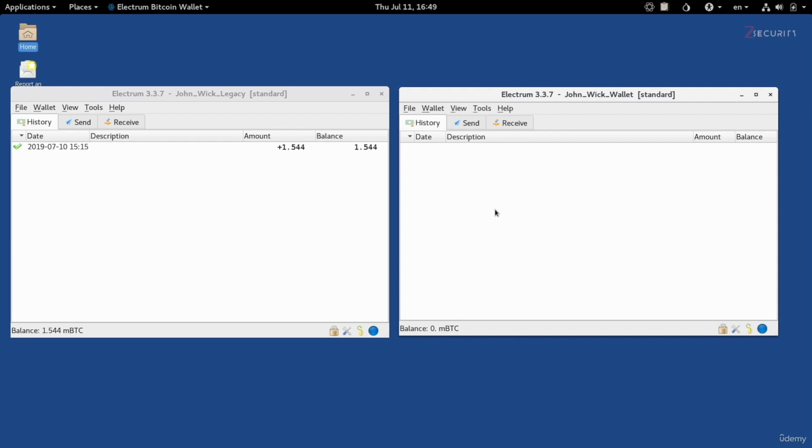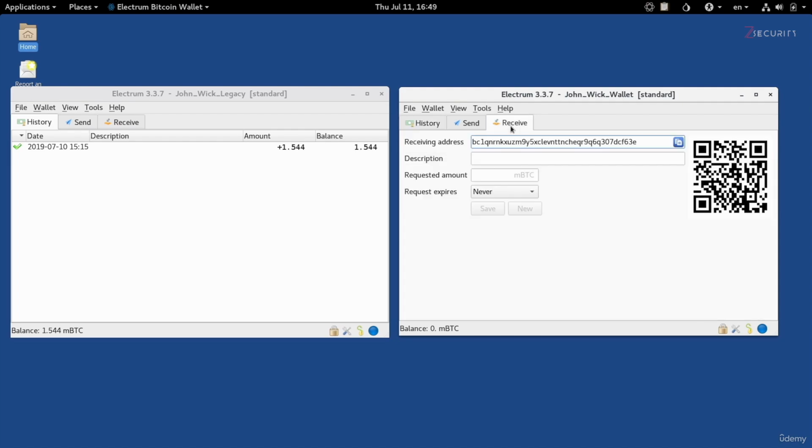So, I've touched on this before. If you want to receive money into your wallet, you go to the Receive tab, and you either share the QR code or the address in here. Both can be used to send money into this wallet. Now, there is nothing wrong with sharing the address. People cannot take money out of the wallet using your address. They can only send money to it. So it's perfectly fine. The only thing that you should never share is the seed. So, I'm going to copy this address.